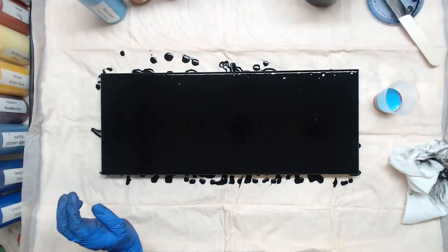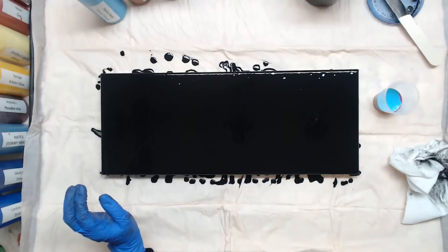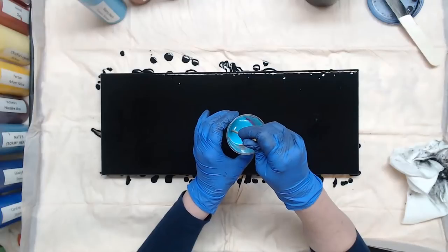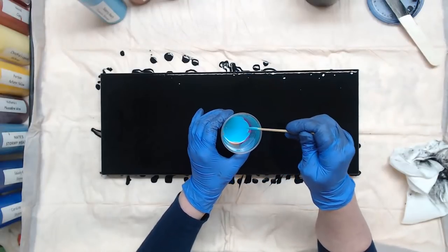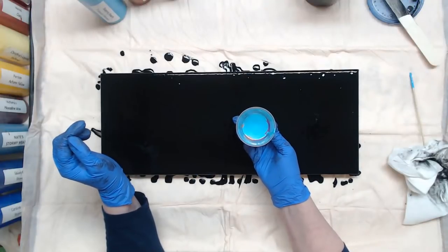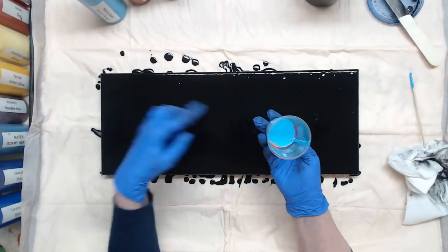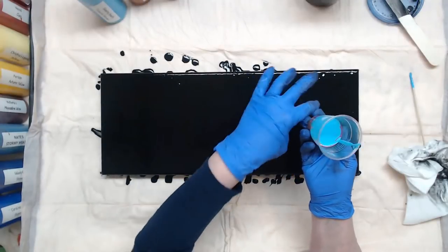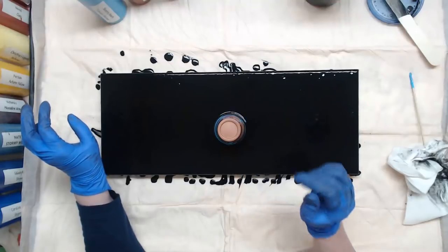Now, I'm going to go ahead and give it just a little swirl. And I'm going to flip that cup right into the middle of my canvas. You can do it on one end and work your way down. I like to do it in the middle because I can grab color as I go and bring it back.